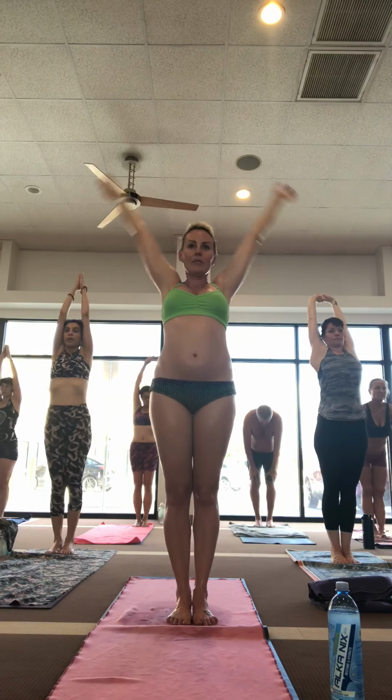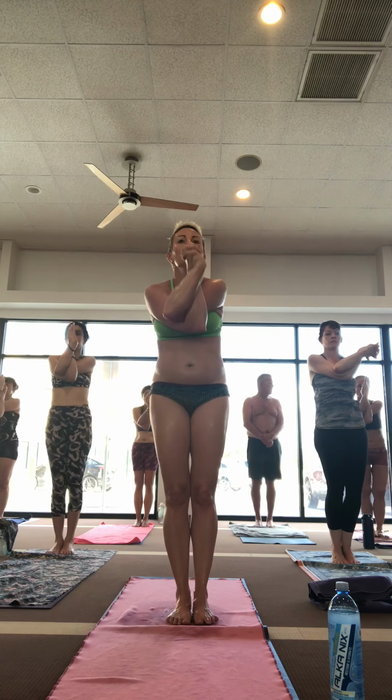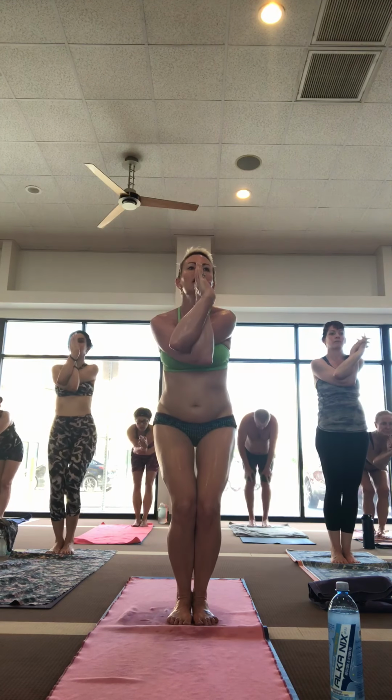Second set. Swing. Right arm underneath the left arm. Huge swing. More warmed up this time. You can interlace your fingers. Pull your elbows down. Then let them go. Sit down. Lift your right leg up.